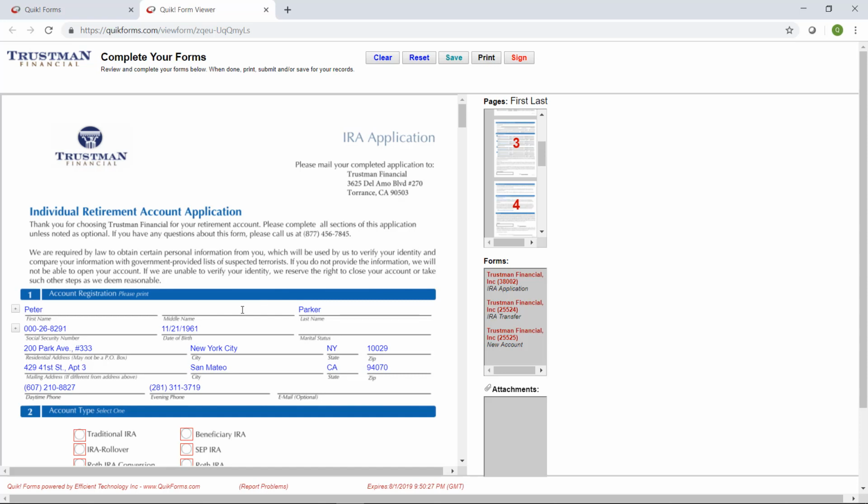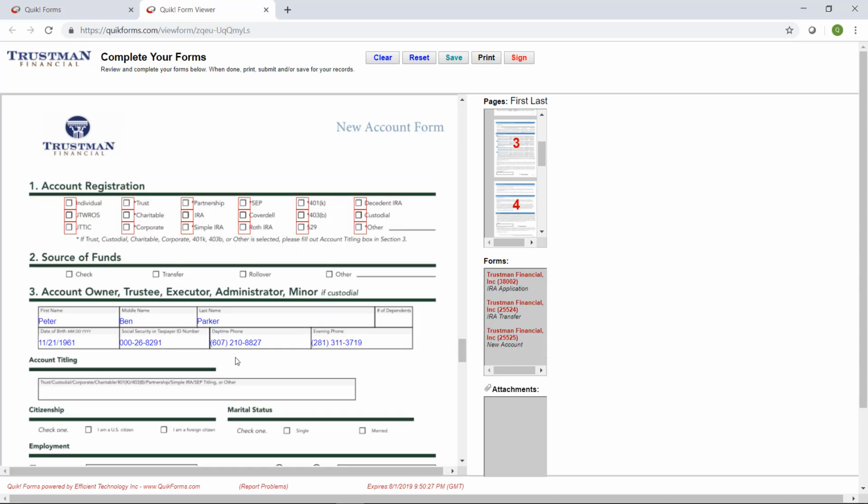So that is this concept of progressive fill. This is a way to save you time when it comes to actually manually entering information. So let's say I didn't have Peter's middle name in my Redtail account for whatever reason. I wanted to add that. So I'm going to click on middle name, type it in, Ben. Now if I jump to anywhere else in this bundle that asks for a middle name, let's say form number 3, it automatically gets pre-filled.